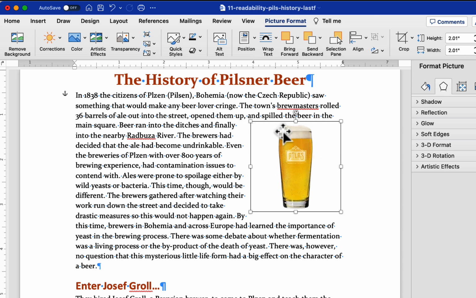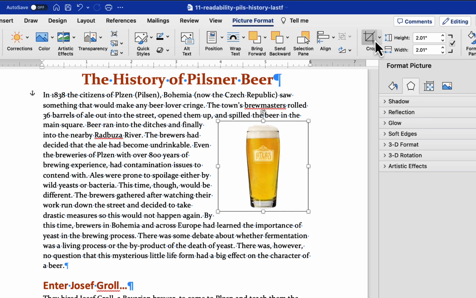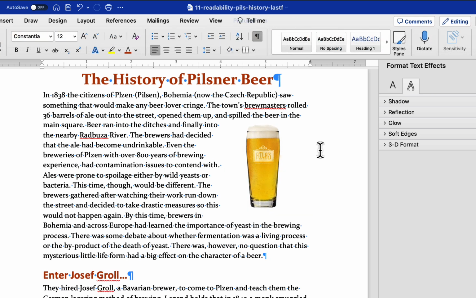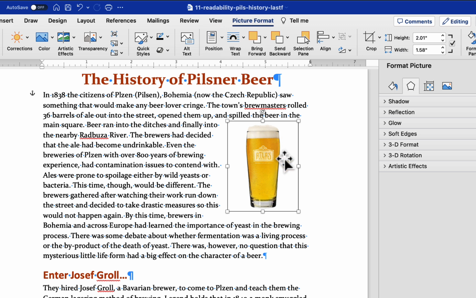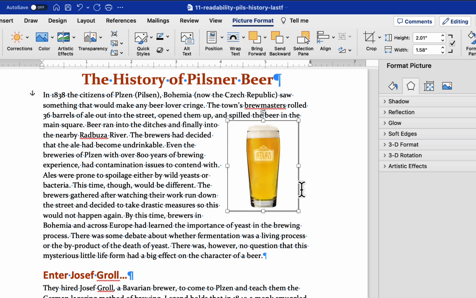You could even make it smaller. You could even crop this more. You could double click on here. Well, we did double click. So when you double click, this stuff usually comes up, and I'll go to crop. And I'll use this little handle here, and I'll crop it in just a little. And I'll crop it in just a little bit more. And click off of it. And I could even put a little border on here if I want. There's a little stroke thing over here. And I could go here and add a little black border on it. And go to weight. Maybe just put it up to 1 point.